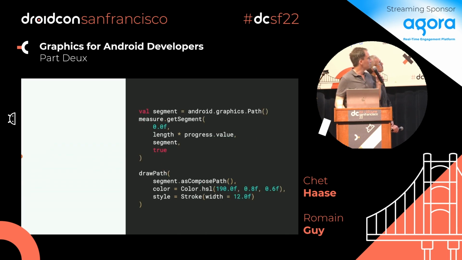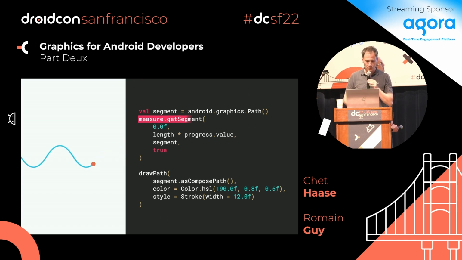Another interesting thing we can do with the path is get a segment. That allows us to basically trim the path and get only a segment of that path. So that lets you build this kind of animations where you can trace the path. Here I always trace the path from 0 to whatever is the current position that I want. But you don't have to start at 0. You can take any trimmed section of that path.